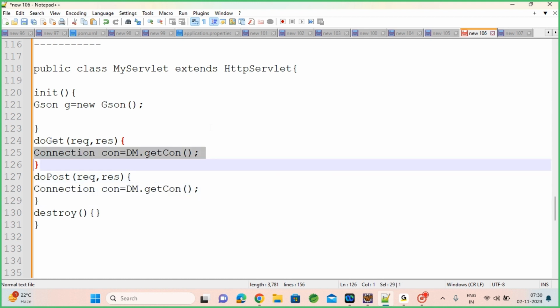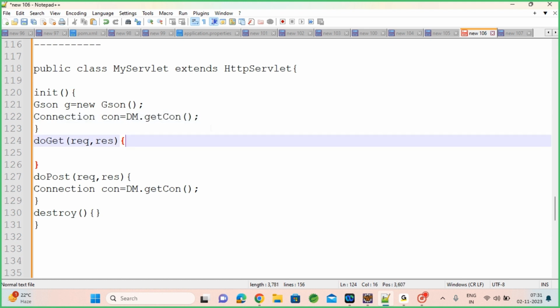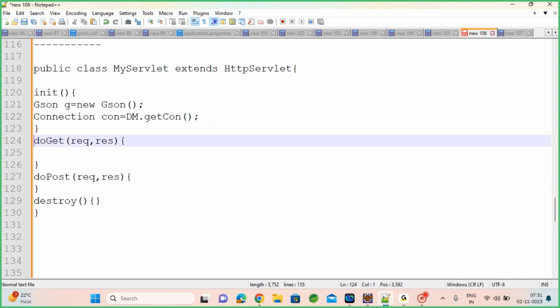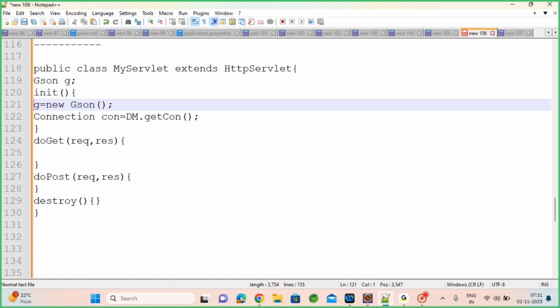By the end of the day, 1000 requests are coming to my doGet or doPost method, and 1000 times I don't want to create a new connection. One single connection is sufficient for me. I want to create that connection only one time and not again and again. So how can you make it available? Maybe you can initialize it at class instance level and create the object there.